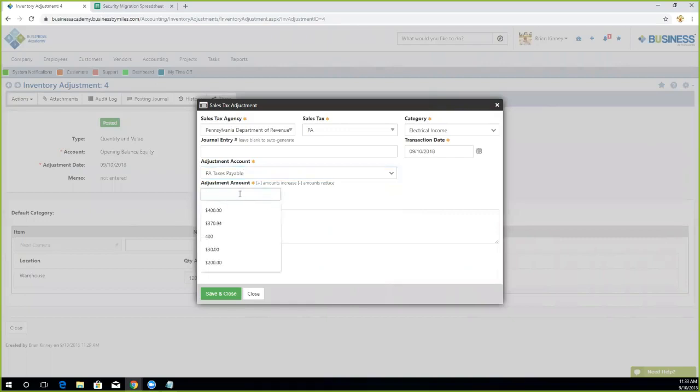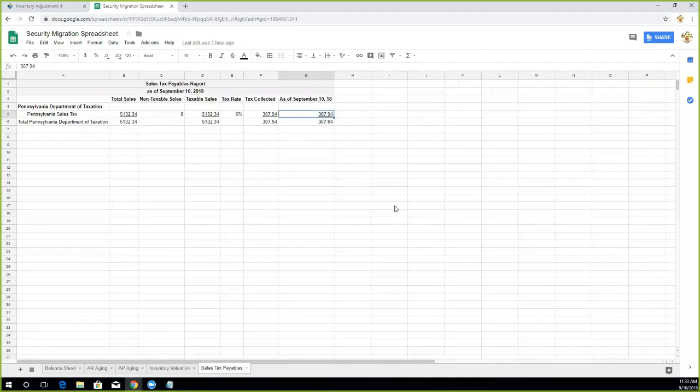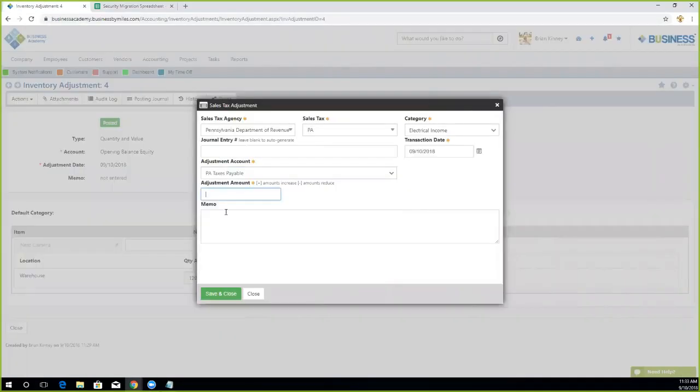Our adjustment account is what we owe. So if we go to the sales tax payable report, $307.94. Now, effectively, we'll just click Save and Close to change that, to effectively issue this sales tax adjustment.